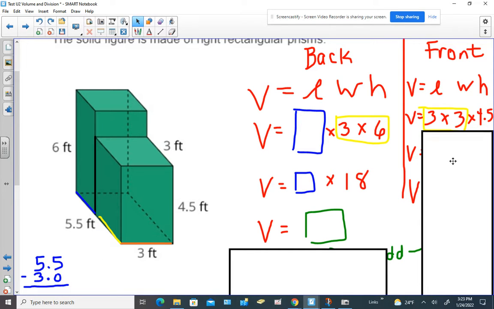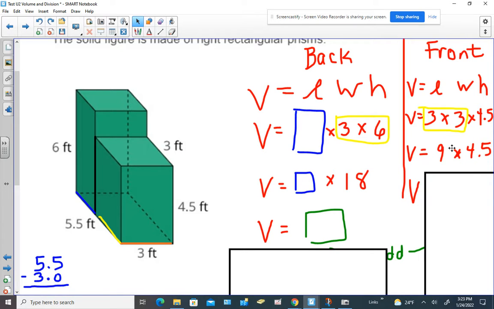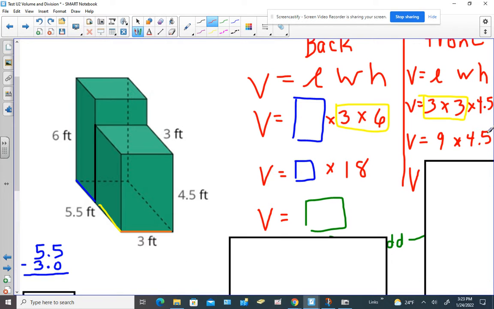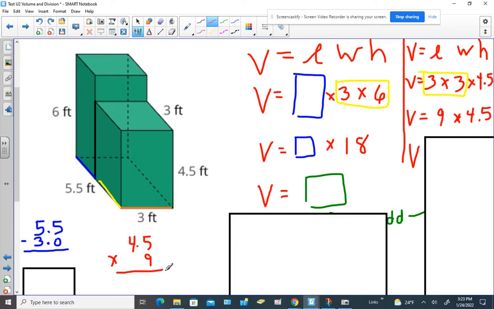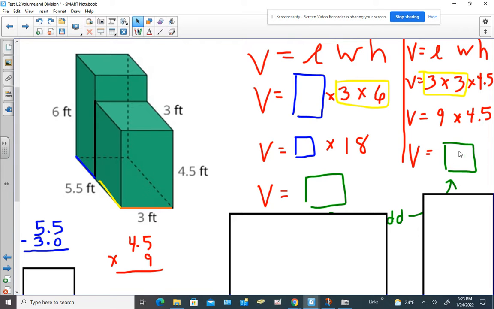So we have a 3, we have a 3, and then we have the 4 and 5/10. 3 times 3 is easy enough to do in your head. We get the 9. So off to the side, I'm going to recommend that when you do the algorithm for this, I would put this number on top because it has more digits, and put the 9 on the bottom, and just watch your decimal, because remember, whatever you get, multiply as though they were regular numbers, right? Whole numbers, and then remember, you got to move that decimal over 1. All right, so you'll get some number, whatever that is, you'll put that in this box.